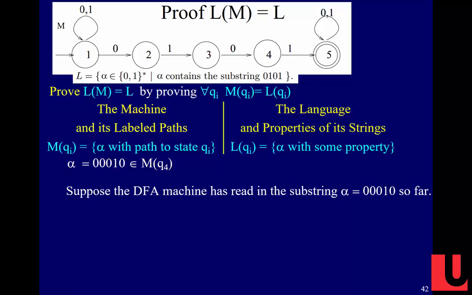Just try to think of interesting substrings. Here is a substring. If I've read that, what is the DFA supposed to remember? Because it can never go back and look at it again. So what does it need to remember about it? And then we have a state for every different possible thing that you might be remembering. Does that make sense? For this state, the L of this state is, I'm remembering that the sky is blue. Now in this state, I'm remembering that the sky is gray.